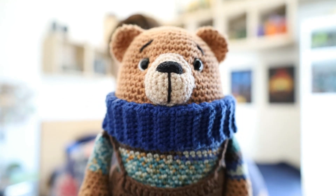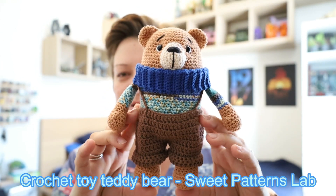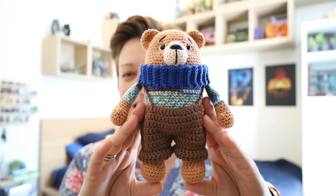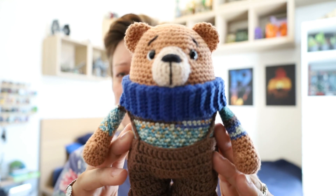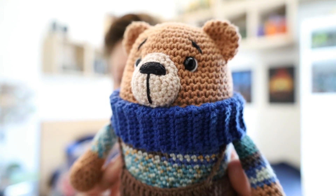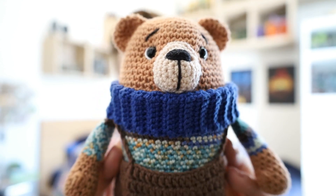It is a bear, because I am the bear girl — what did you expect? And this is him. Oh my word, this was such an adorable pattern. It's not really dressed very summery, and I mean, we're going on a summer vacation. This poor guy looks like he's heading somewhere a lot, lot cooler — definitely not on summer holiday — but be that as it may, I really like him.